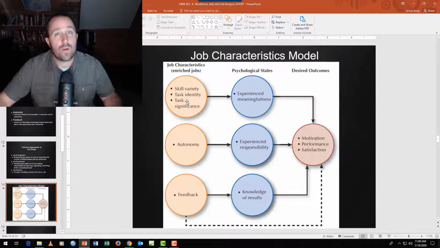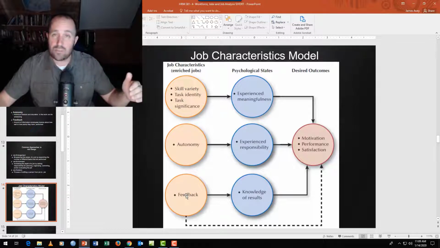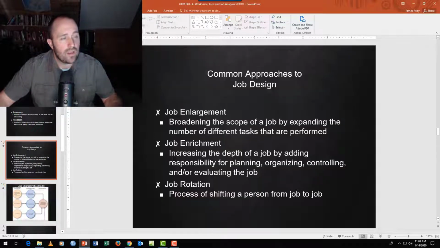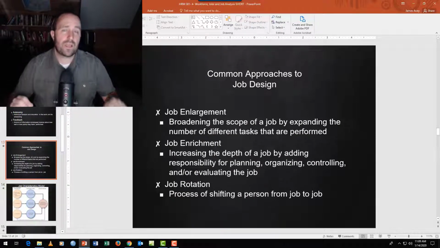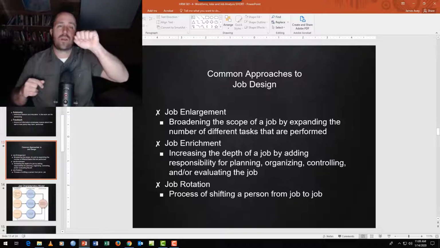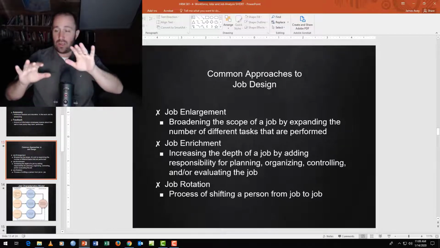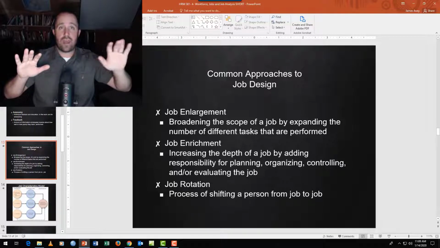You're probably not going to affect autonomy or feedback with job rotation alone. So that's the simple one. It does matter. I've seen it change both turnover and performance. So that's one way to do it. Another way to do it, let me switch up here to job enlargement. Job enlargement is your job used to be doing the fries. Now your job simultaneously, same time, is doing fries, burgers, and drive-through.